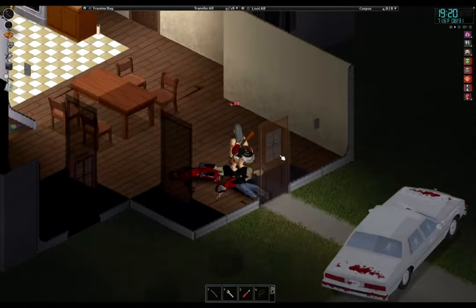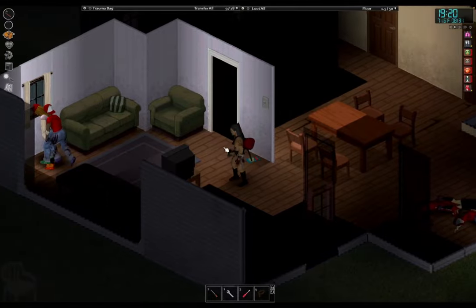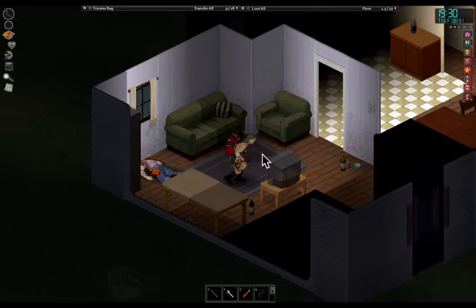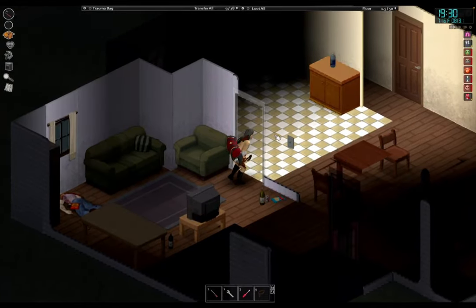Oh, God, I didn't like that. I can still hear more. That's scary. Okay, they're over here. And of course, they're sprinters. Please just give me a break. I just need some pills. Oh, fuck off.